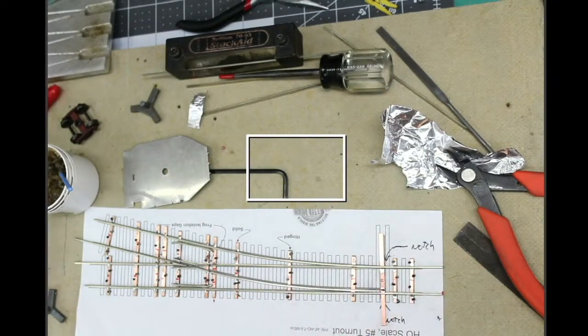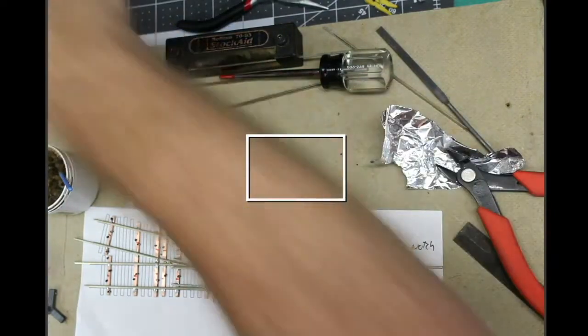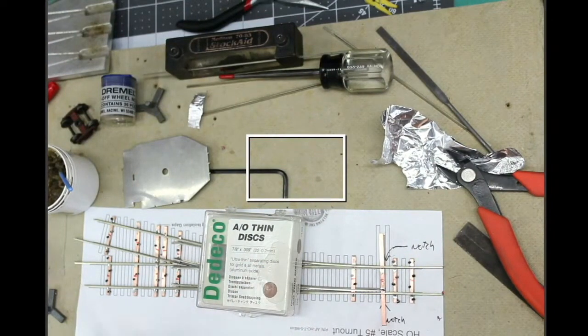Now, I don't use a regular Dremel disc. I had pictures of it here in OBS. It doesn't want to show up, but I use these things. They're called the Dedeco Thins, and these are 0.009 thickness.